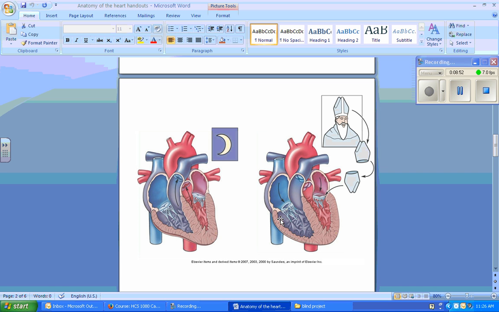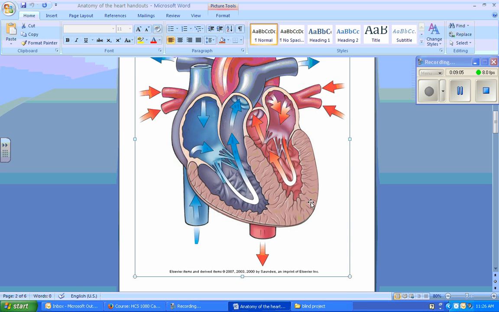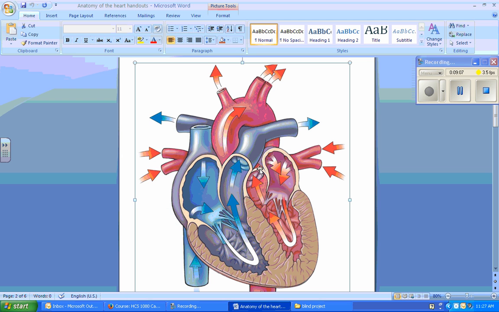Anyways, page 290, looking at the pathway of blood flow through the heart. Now there's a good flow diagram there on page 290, and it follows the exact same pathway that I gave you guys when we were looking at the different structures of the heart, the different great vessels and structures. If you remember yesterday's content, it's going to be exactly the same as what we're going to do right away here. Basically, starting at the right atrium once again.